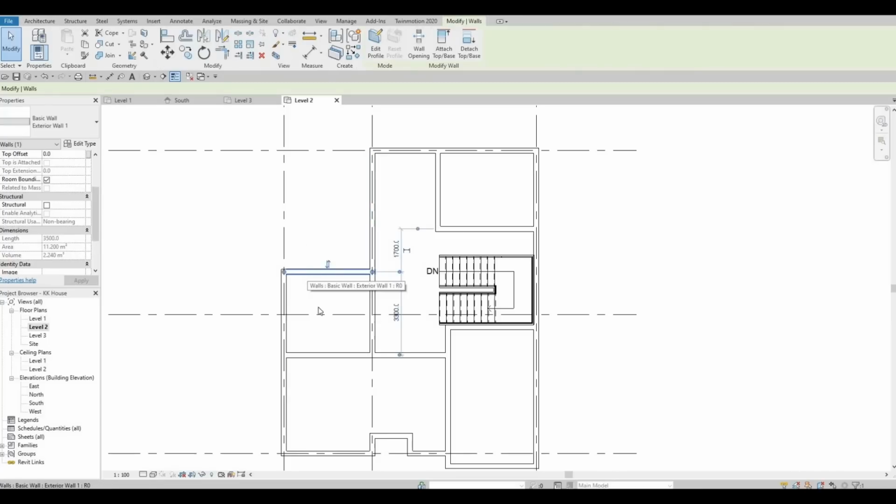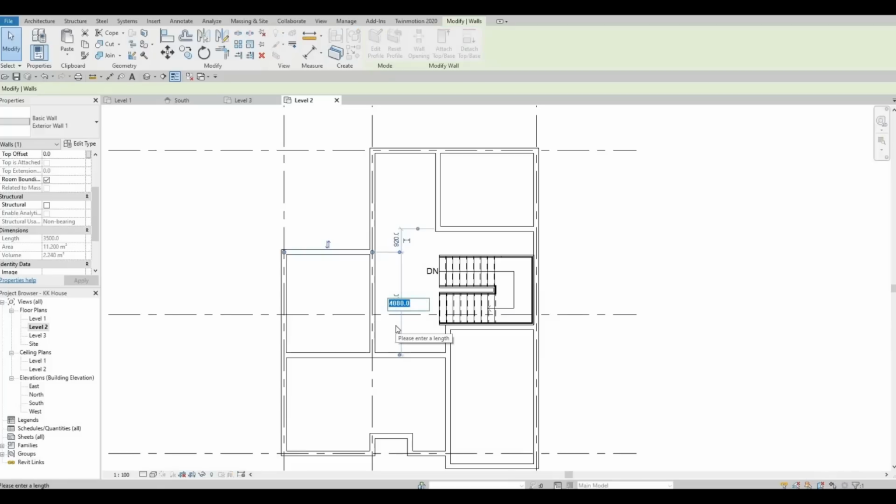And then now that we can see, I'm gonna extend this one like that. So I'm extending this.